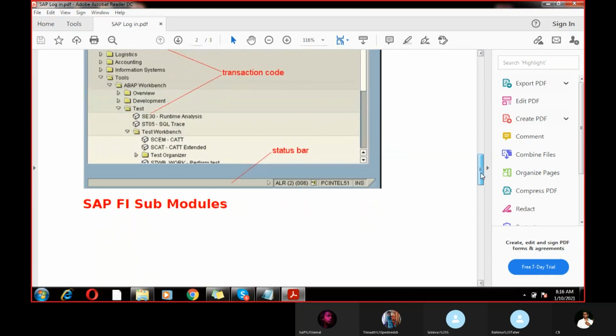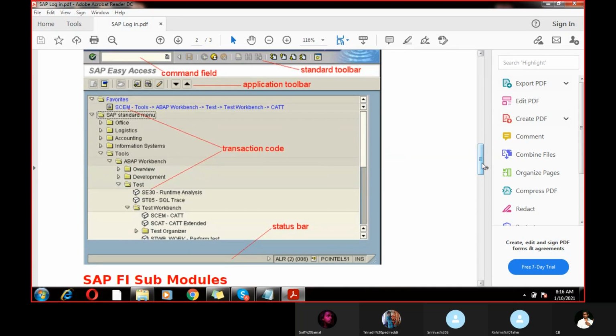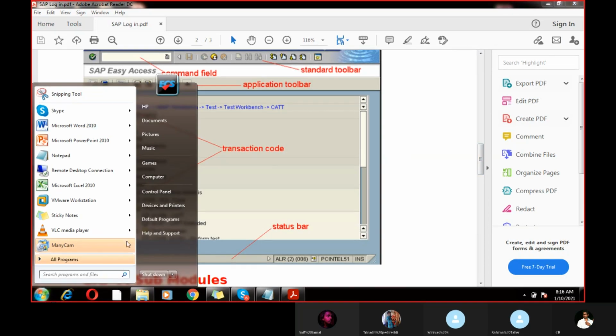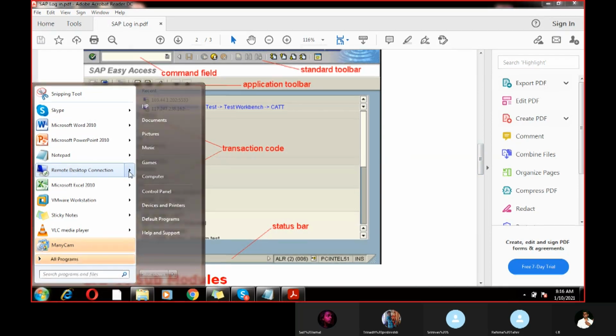And the SAP Easy Access screen. I think you might have seen this screen also; last time I showed it. Okay, let me open the screen right now.